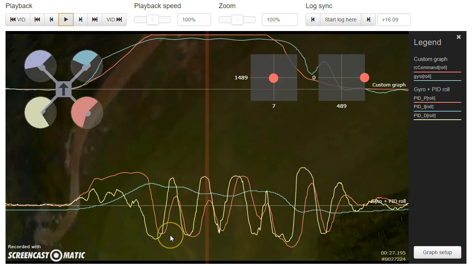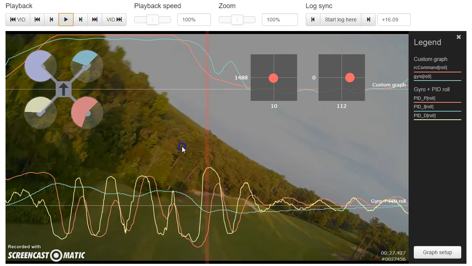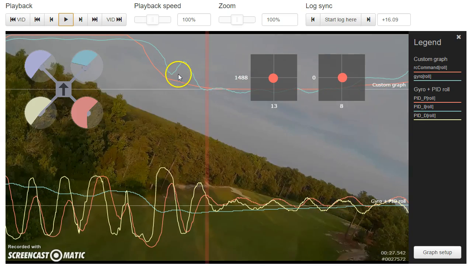Now I've showed some examples that I said looked good to me where there were maybe one or two hops. But in a case like this, it's clear that we have strong and continuous P-term oscillation during the roll. That's only going to be a problem if at the end of the roll we get a bounce, and in fact we do, and we can see it here. It's even happening before the stick returns to zero.